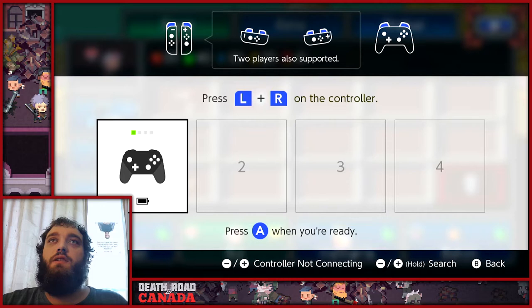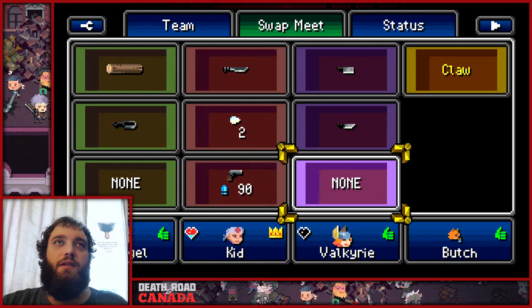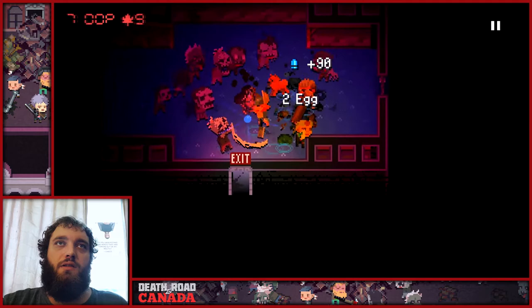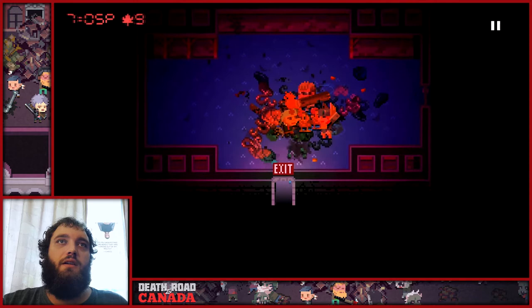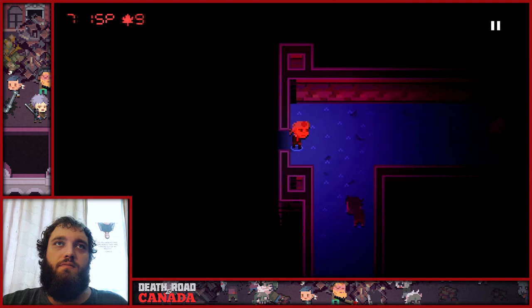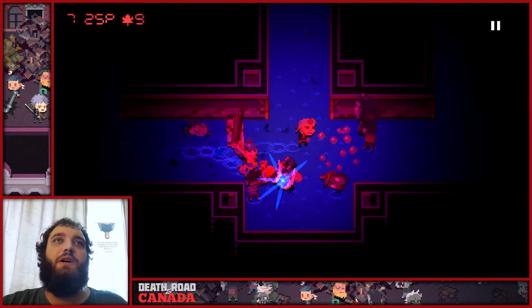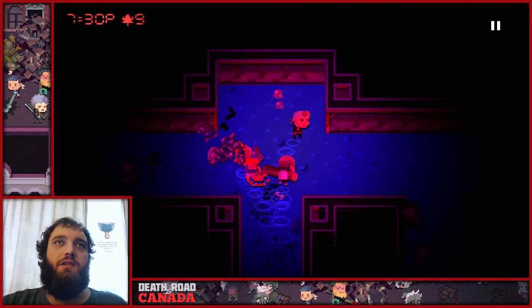Okay. I need to give you a gun. And then I need to use my chickens. Yeah, chicken buddies. In these areas, you're sometimes quite lucky and find a nice stash of stuff. Other times, you're lucky to make it out alive.